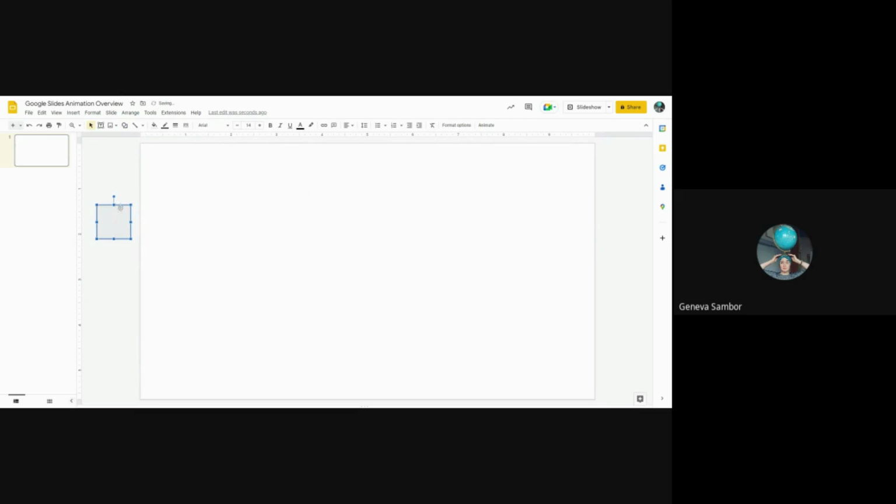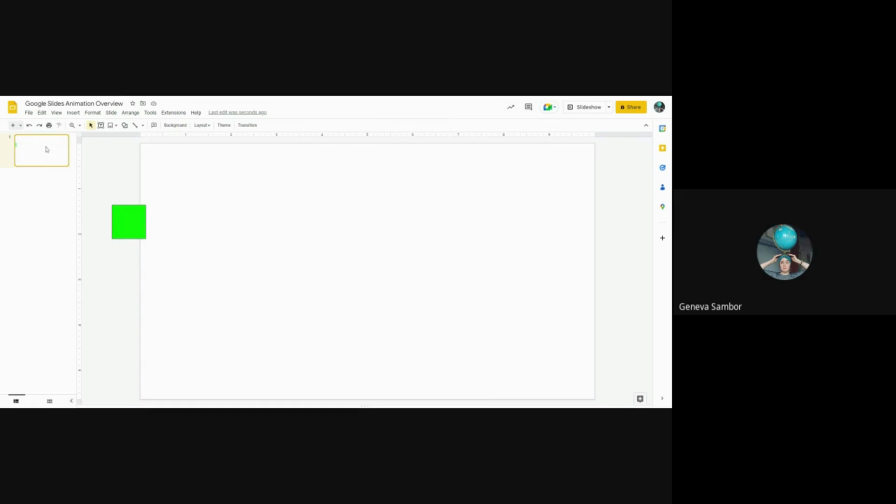And I'm going to start right over here, paint bucket. I'm going to make this bright green. Okay. You might notice that if I click over here, I cannot see this bright green square, which means that this is off stage. And so what I'm going to do now is I'm going to click on my bright green square, edge this over a little bit with my arrow keys. Now I can see a little bit of that appearing over here.